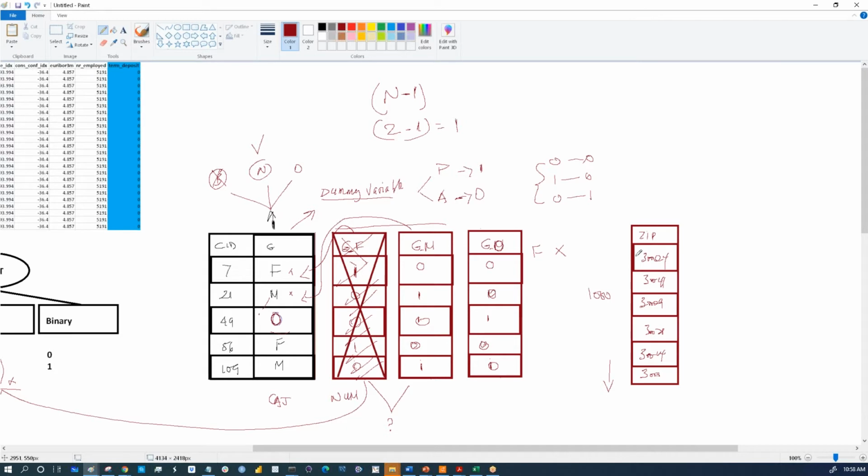Okay, if we were to use this feature here, and this feature is very important, so we gotta use it. So we got 1,000 levels. How many features are we going to create using the dummy variables? 999. Yeah, 999 if we were to apply n minus 1. What do you think about this? 999 features.